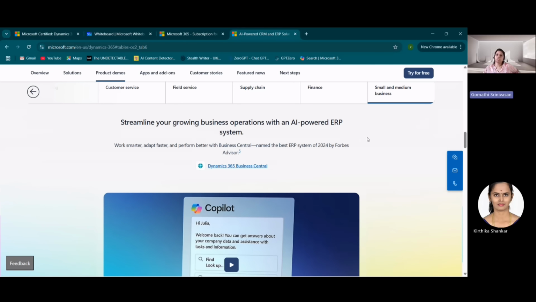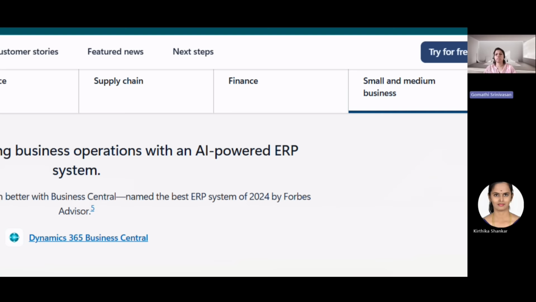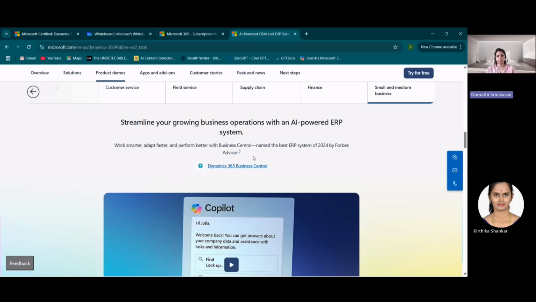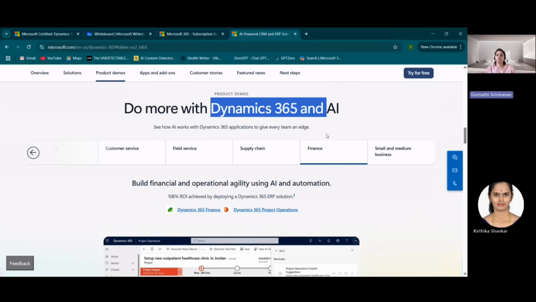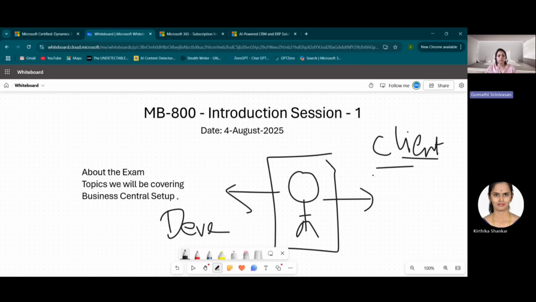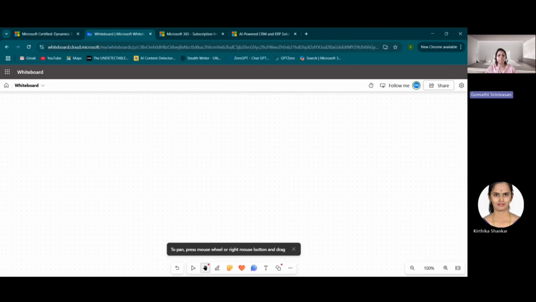And for small to medium business, why? Because for small to medium business, all these core functionalities will be included here in Business Central. Whereas if you are completely dealing with finance, for example, you are running a chartered accountant firm or something, you just think about it. If you want to deal only with finance related stuff, you will not go with Business Central. You will go with Finance. Or if you want to focus only on finance operations, you can go ahead with Finance, and in case of supply chain, Supply Chain. So Dynamics 365 is an umbrella where you can see everything for all the business level.